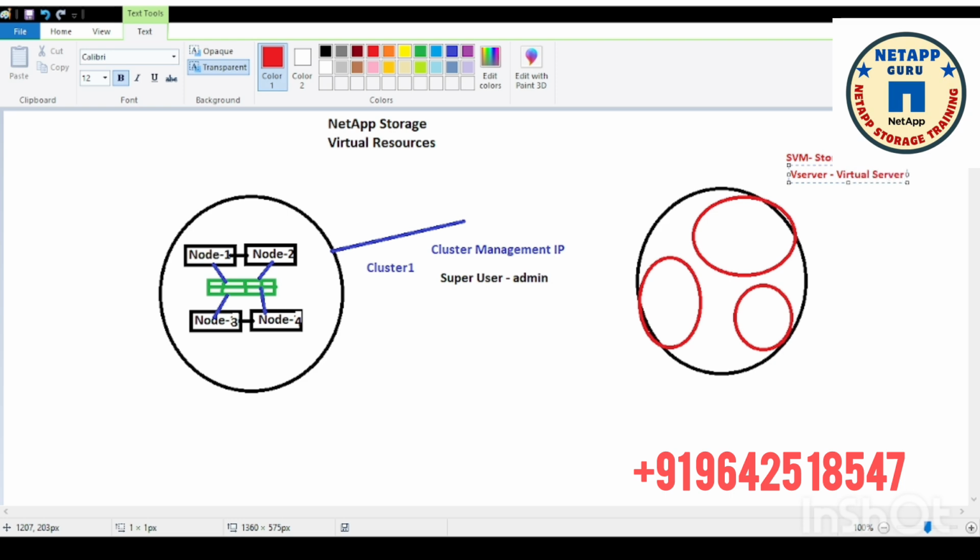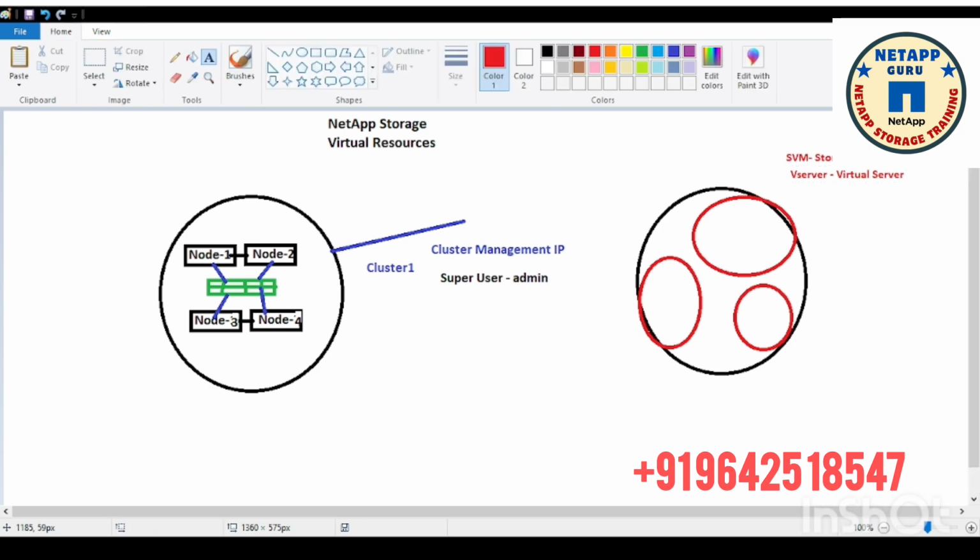So both are the same thing, but SVM is a newer term and Vserver is an older term. The meaning is the same. When you work on the GUI, you see SVM, and if you work on the command line interface, you see Vserver.